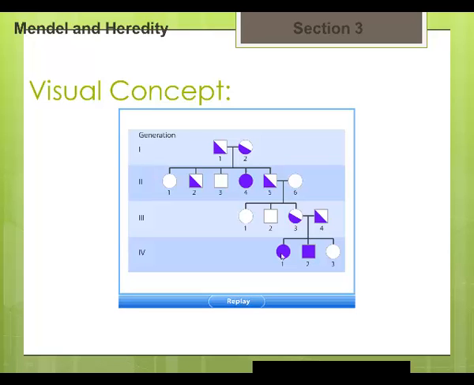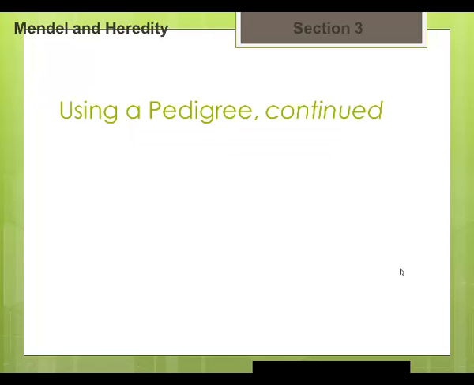So you'd go backwards in a pedigree in order to see the traits that are expressed within previous generations. If we know that two offspring, in this case, have a genetic disorder, we can conclude that the parents both had to be carriers, especially if those parents did not express that disorder. And we can work our way backwards through each generation to fill in the question marks as to how an individual could end up with a genetic disorder.